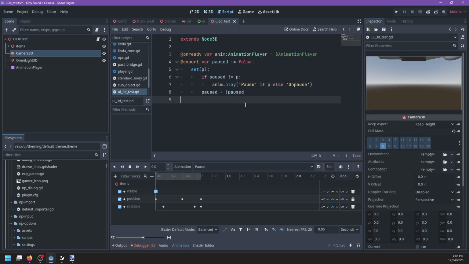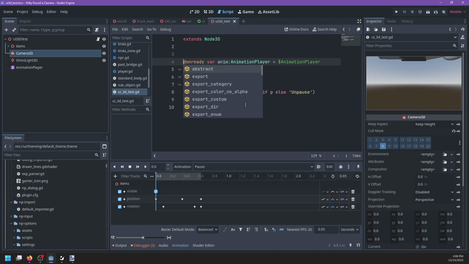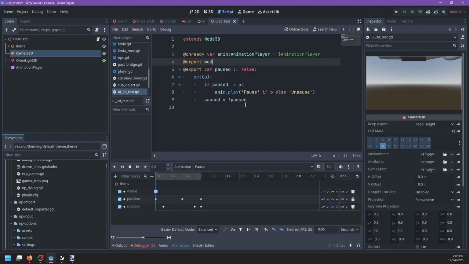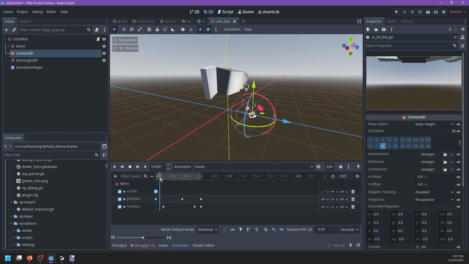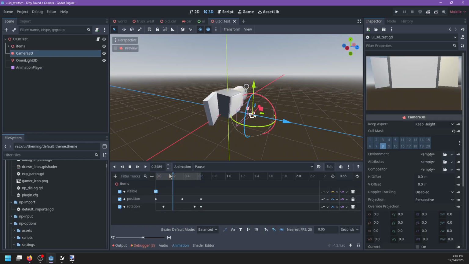Okay, so now let's actually do our thing where we have like export modes equals no. Var mode is 1. So we'll have mode equals 1 here. Technically, we can have these be completely independent.